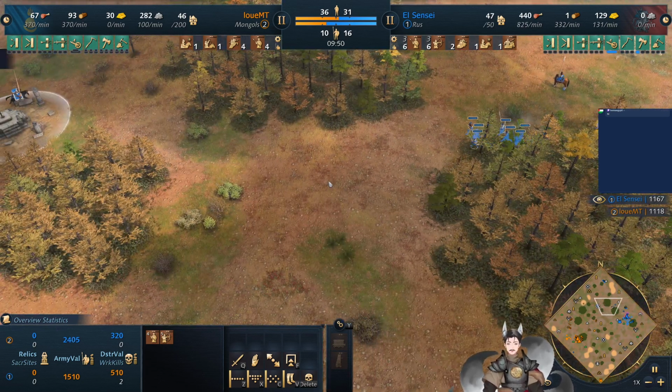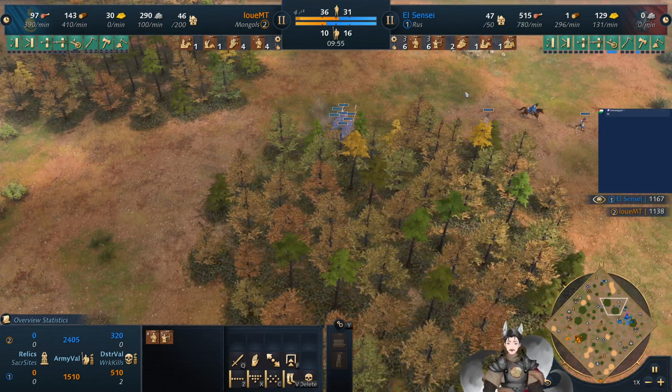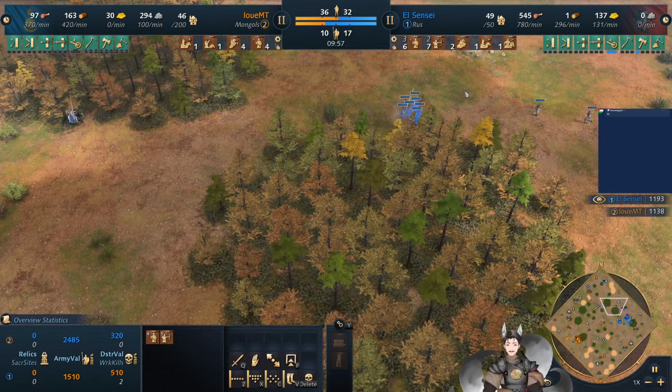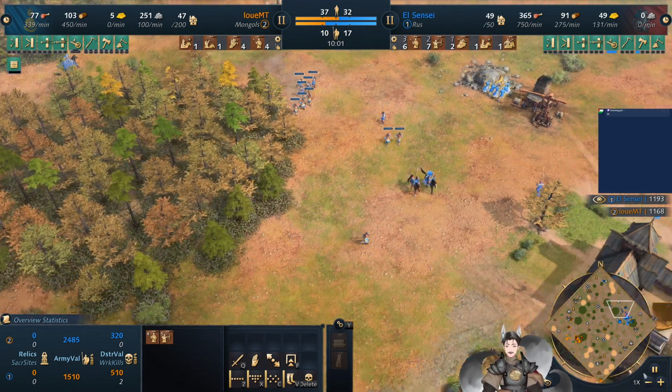Looks like a force of 9. Got 2 pairs of spearmen deployed on the field for the Mongols. The stone is a little bit low. No economic tech for the Mongols just yet.